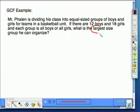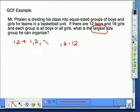The word here, largest, tells me I'm looking for a greatest common factor. Largest and greatest would mean the same thing. So if I have 12 boys, I could have 1 group of 12 boys, 1 times 12. I could have 2 groups of 6 boys. I could have 3 groups of 4 boys. Or I could switch that around: 4 groups of 3 boys and 6 groups of 2 boys or 12 groups of 1 boy.